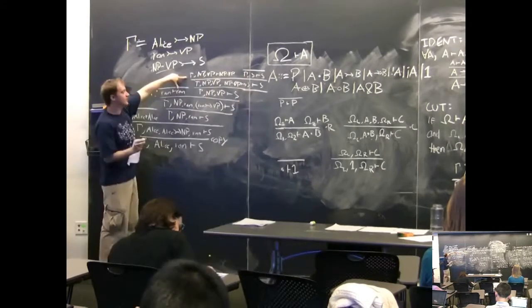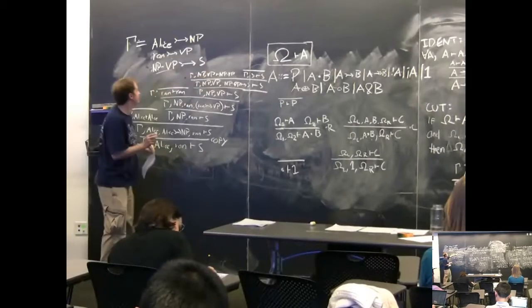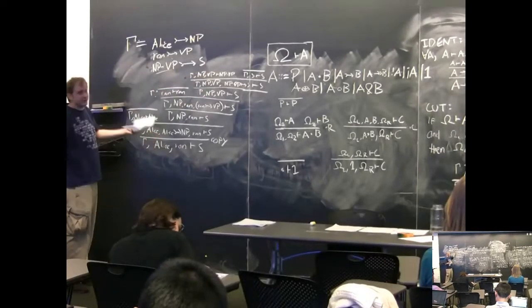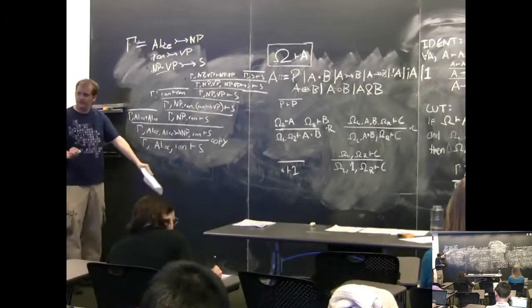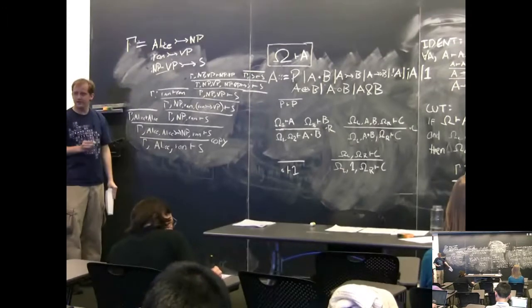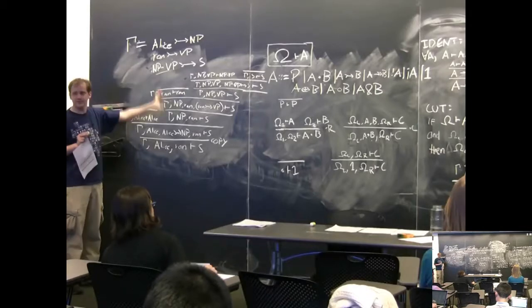I can finish this one with the implication, or with the conjunction right rule, because I take the noun phrase to prove noun phrase, and I take the verb phrase to prove verb phrase. And I've shown that Alice ran is a sentence. That was easy. But there were a lot of other ways that I could have formulated this, a lot of different orders I could have done the copy in. So we've got this problem that there's a lot of non-determinism if we want to talk about this parsing.